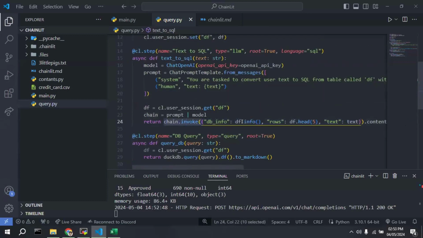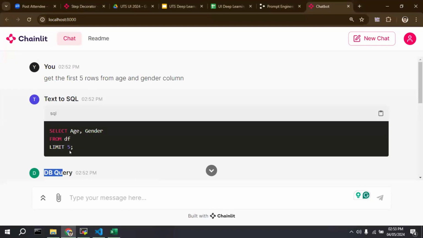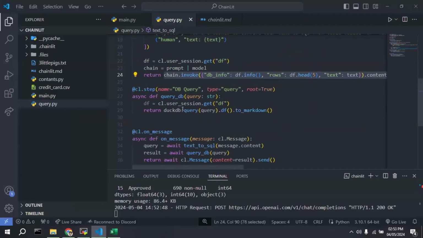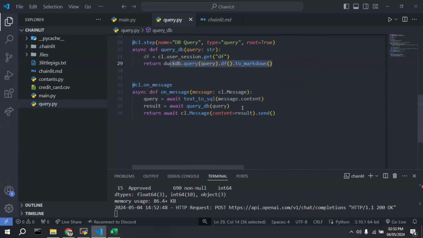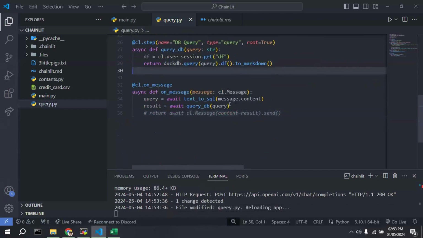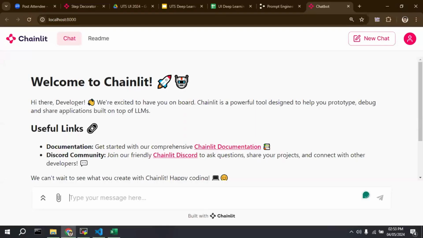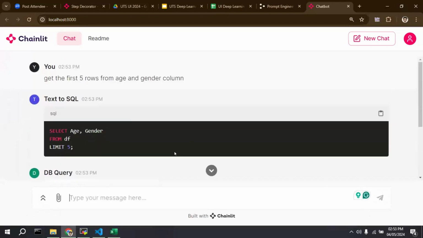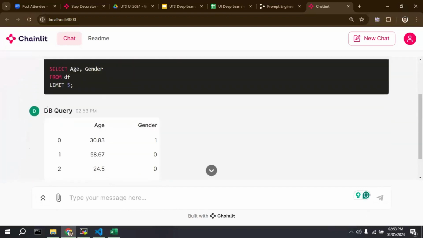Like this one, it returns the SQL and it shows the SQL from here. And on the BigQuery step, it returns the result markdown or tables. And we also send it on the on message. So just comment out the one on message and it should be working just like before. Like so. So the first step is converting the text to SQL and also querying the DB.